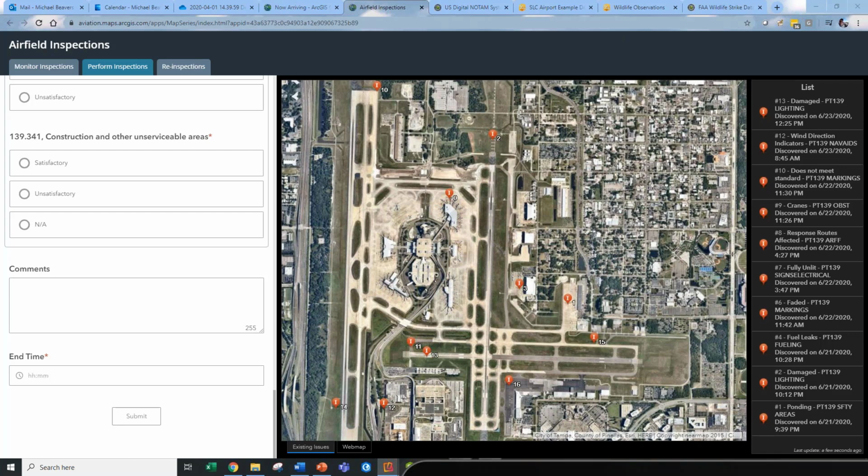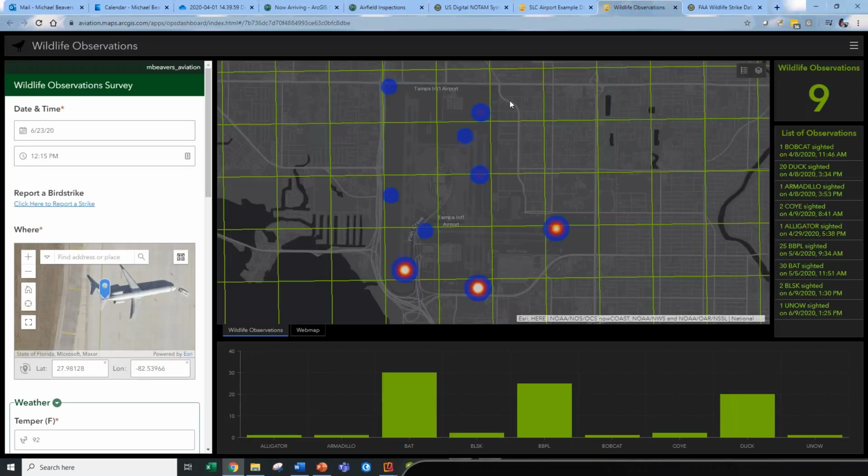There's also another requirement that airports have to conduct regular wildlife observations. And at Tampa International, like many other airports, wildlife is a big problem. As a pilot, I have actually hit birds in flight, and it's a very concerning situation. Likewise, on the airdrome, there's the impact that wildlife has. So there have got to be some mitigation tools that are required.